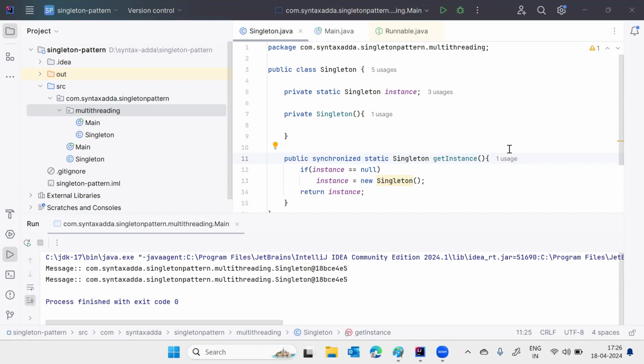Those ways are: first, double-checked locking; the second one is initialization on demand holder idiom; and third, using the enum. These are the ways by which you can implement your singleton pattern in a multi-threading environment. I hope you understood the concept, how the singleton pattern is breaking and how we can fix that.